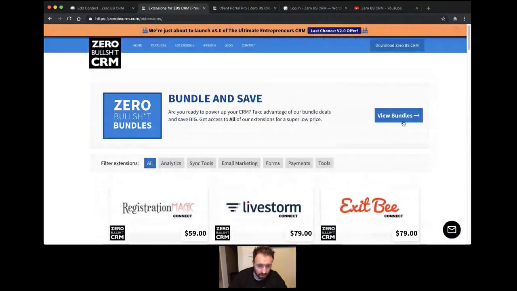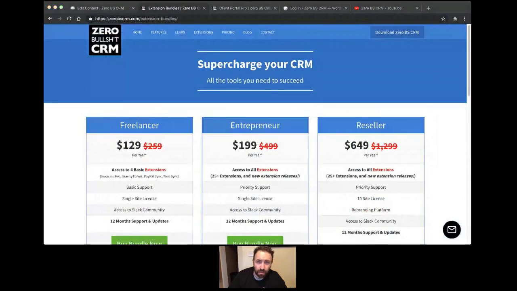So the extension bundles are at the current pricing, but I'll also share a final link. We've had a number of questions about what's going on with version 3 and when it's going to be available, so I'll send a sneak peek. It's a work in progress page, and this will give you a little bit of information, and we're adding to it all the time. It gives you information about some of the new features coming in with version 3 and what we're currently working on. And then it also shows the pricing.